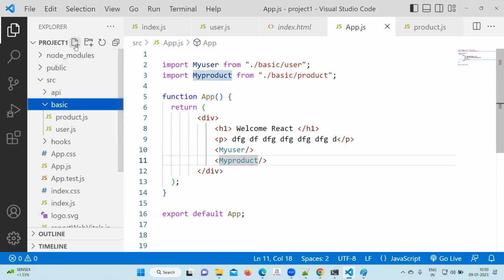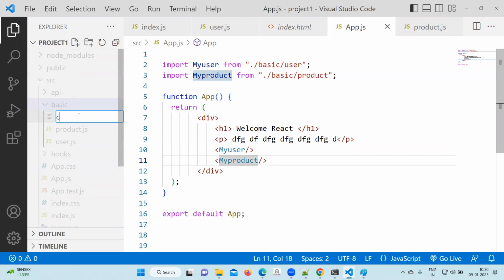In the basic folder, you created a file called customer.js.